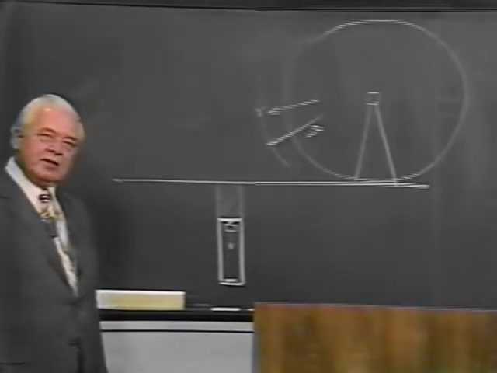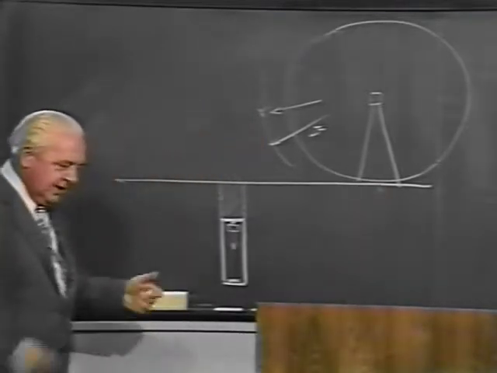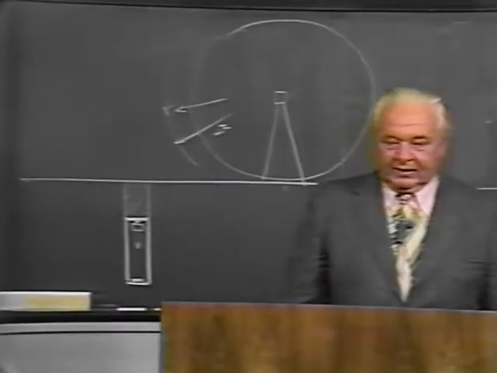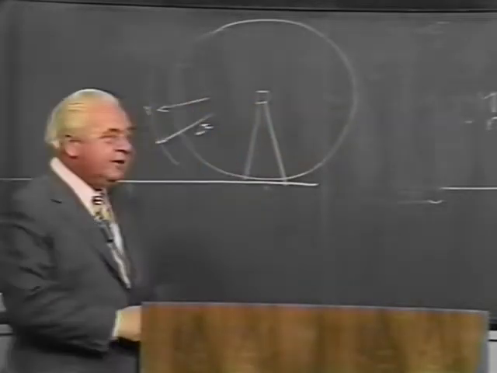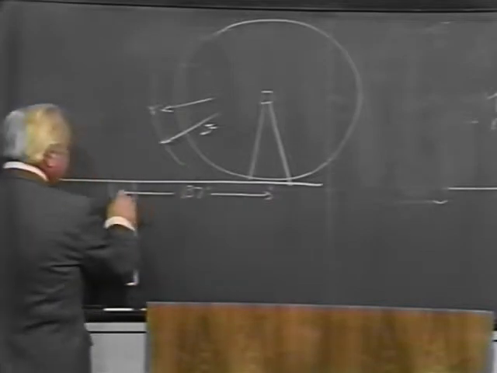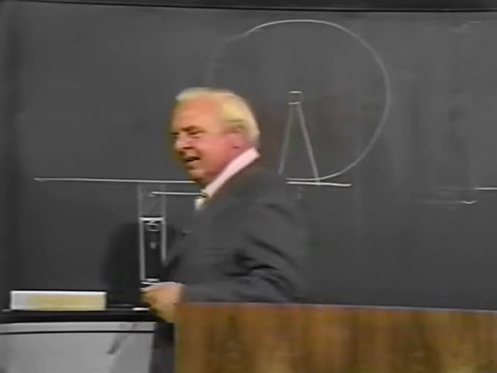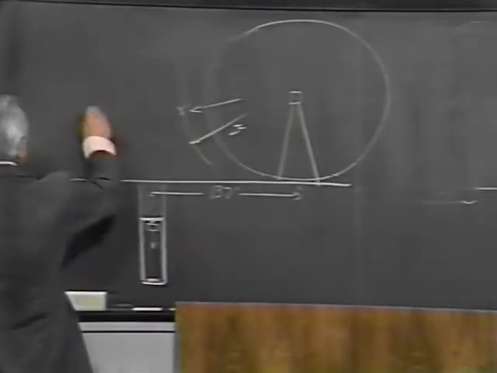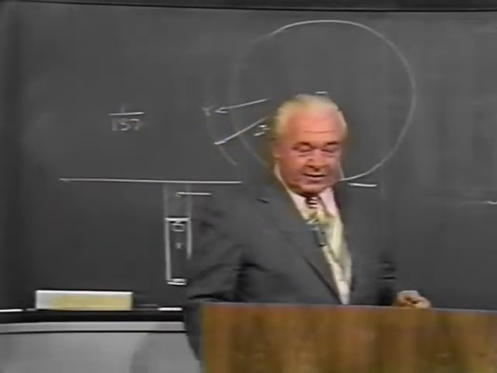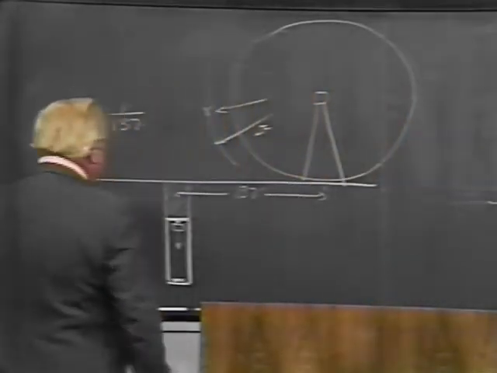The last thing to decide was how far out from the ground zero should this be. Well, it didn't make, turns out, a lot of difference whether it was 100 feet or 150 feet. It didn't really make much difference. So for luck, we picked the number 137 feet. If you think physicists are not superstitious, ask your instructor what that number is, or really what the reciprocal one over 137 is, and why. And you'll see that physicists are superstitious. Just for luck, just for luck, we picked 137 feet.